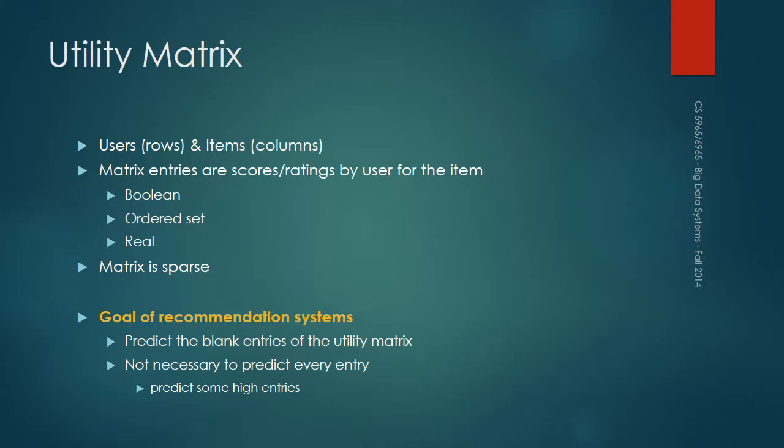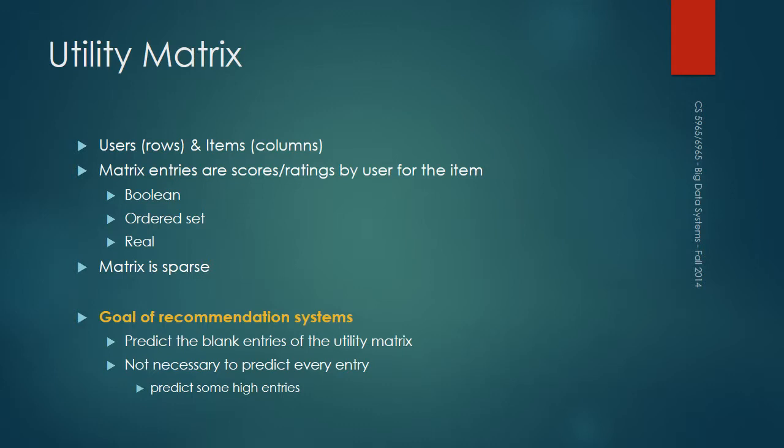Keep in mind that the matrix is sparse. I mentioned this earlier, that in almost all the large-scale problems that we consider, you're going to end up with matrices that are just sparse. There's very little information internally, although the problem itself looks much larger. So we have millions, maybe billions of users. We have, again, millions, billions of items, but if you consider, say, the Netflix example, the number of movies that a particular user might have watched is going to be small. It's not usually going to be the case that every user has watched or bought every single movie or product.